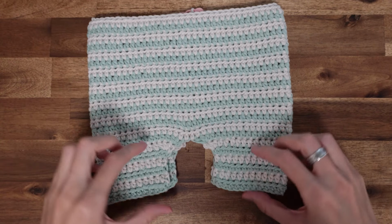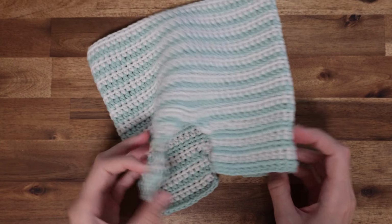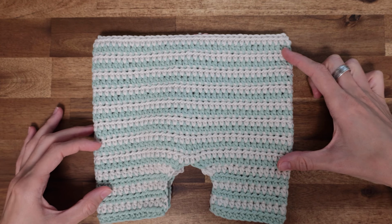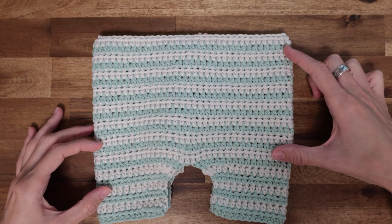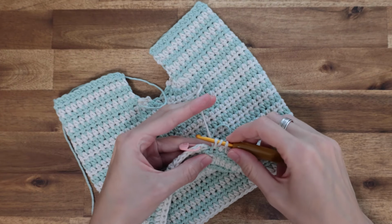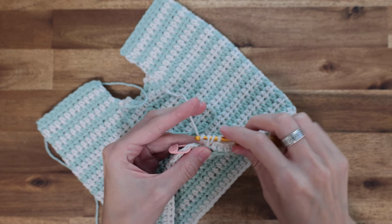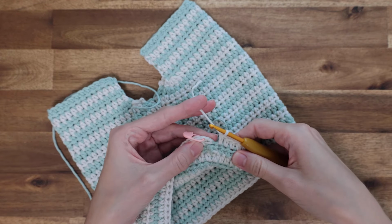We are now in round 17. We are almost done with the second part of the project, only 6 rows left. Now I'm going to show you how to make one row of decreases and explain how to do the rest yourself. It's very easy and you can do it. Don't forget, we are still switching between two colors every round.